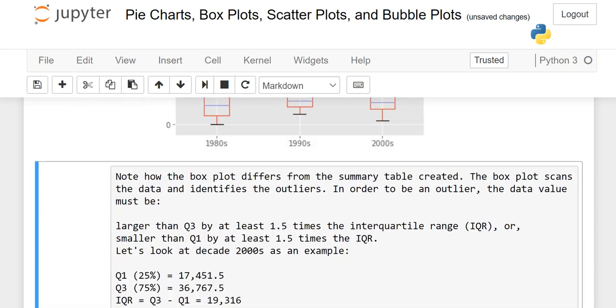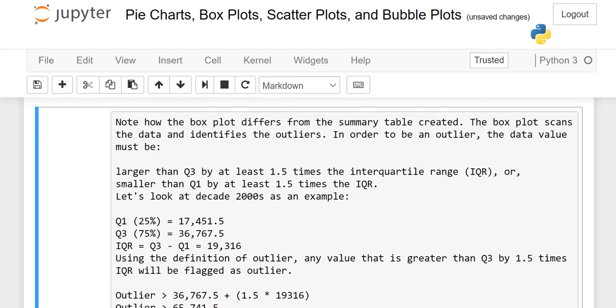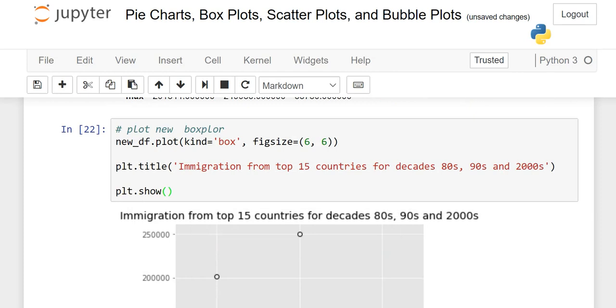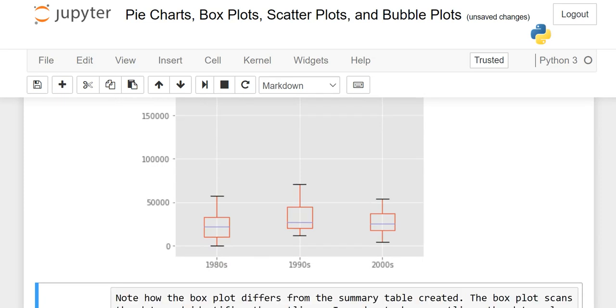Here I have written about the outliers. Then I will give you a simple homework. Note how the box plot differs from the summary table, meaning the describe table. The box plot scans the data and identifies the outliers as well. But in our summary, we cannot see any outlier, right? But when we make our graph, there are outliers.